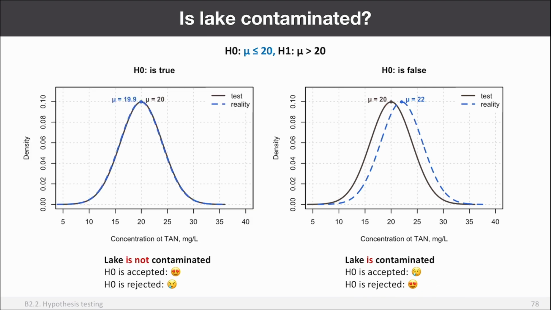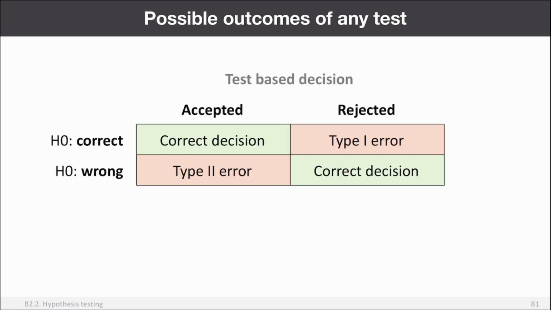So what to do? Well, first of all, let's generalize this a little bit, right? The situation when you reject the null hypothesis and the null hypothesis is correct, we call this situation a type 1 error. The situation when you accept the null hypothesis but the null hypothesis is wrong, we call it a type 2 error. In this case, I have, of course, the lake is contaminated, the lake is not contaminated, but in fact, it should be H0 is true and H0 is false. Okay. So strictly speaking, these are all possible outcomes of your experiment.